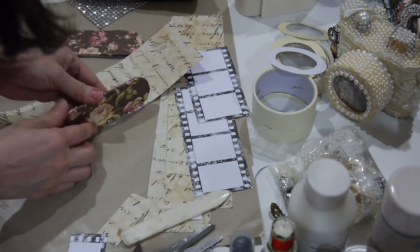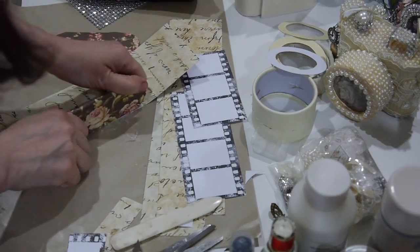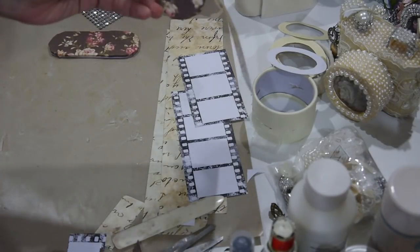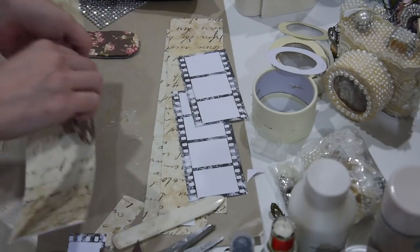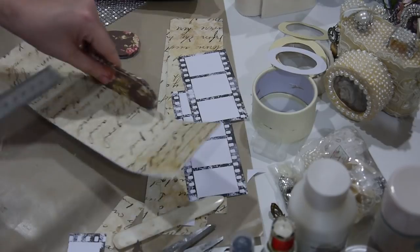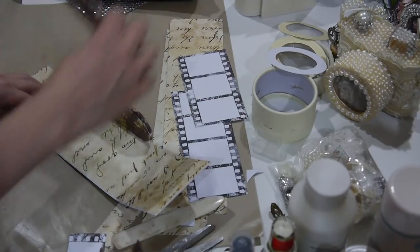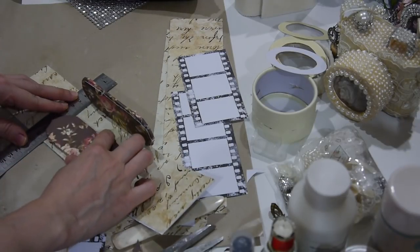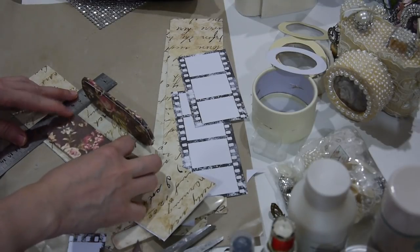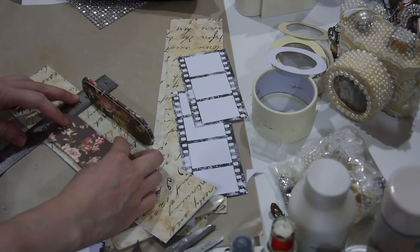So you can see it here, a little, all this glue, so you got this part here. And now I'm going to get my ruler first. You have to measure the same length here, because you have to make it exactly the same.